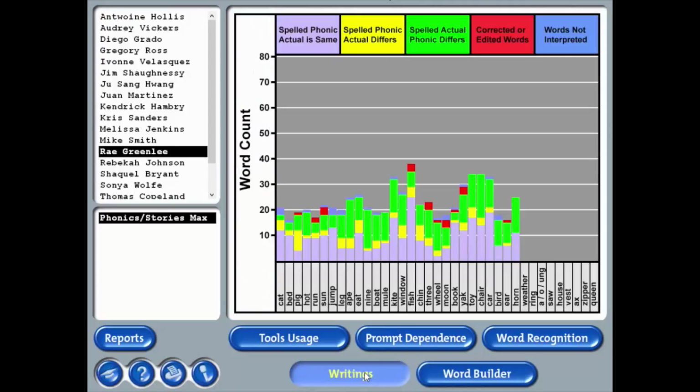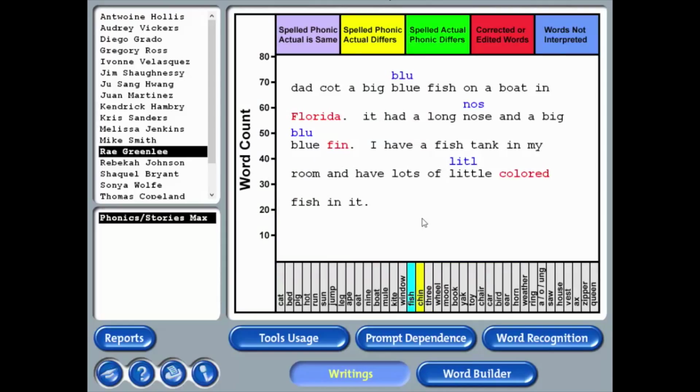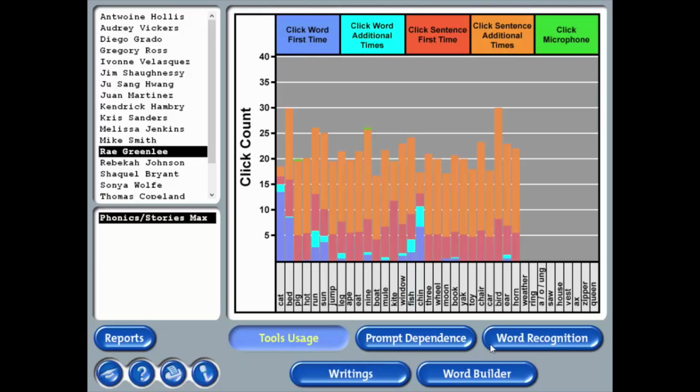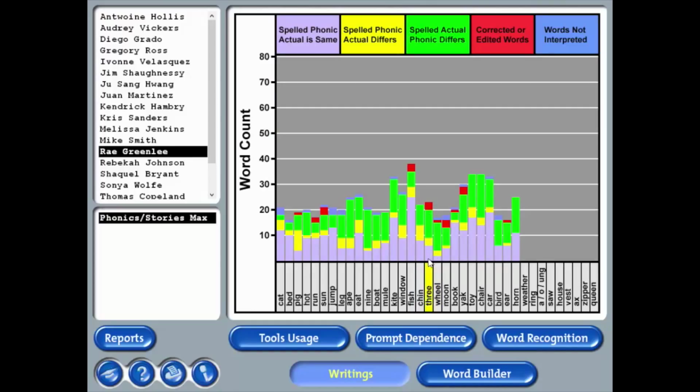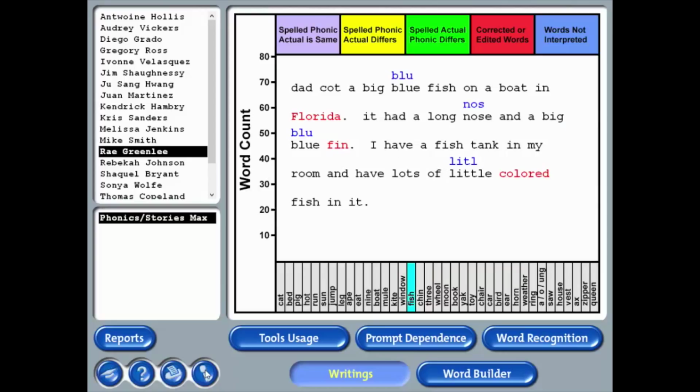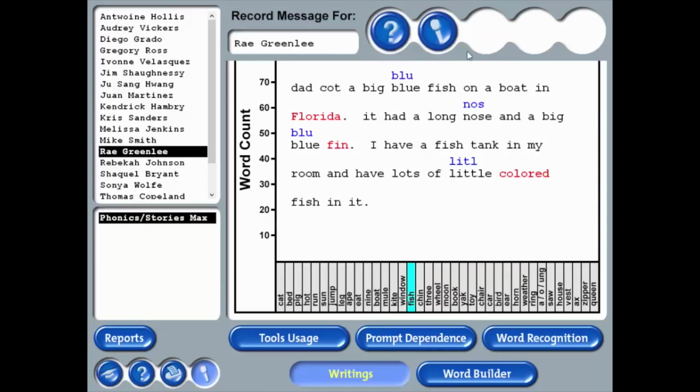Now let me take you back to student writing and show you, here's Ray's story. Here's how you can use these tools down here. Again, you can print these stories, and you can also send students a voicemail from anywhere on the open book report feature. So I'm going to send Ray a voicemail from the story editor, and so I click on the microphone.